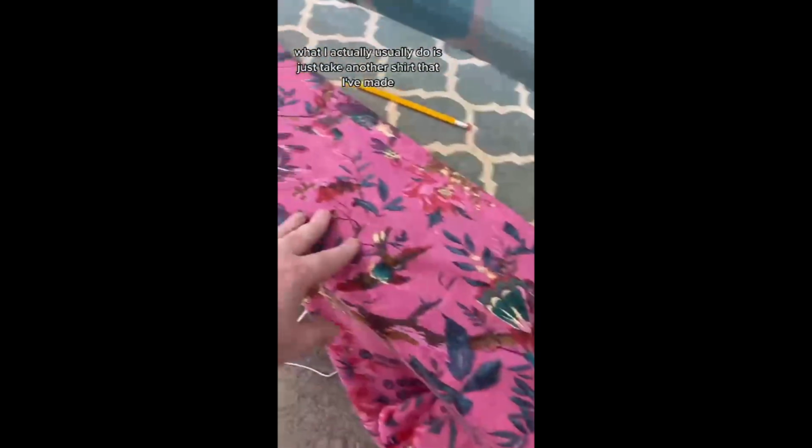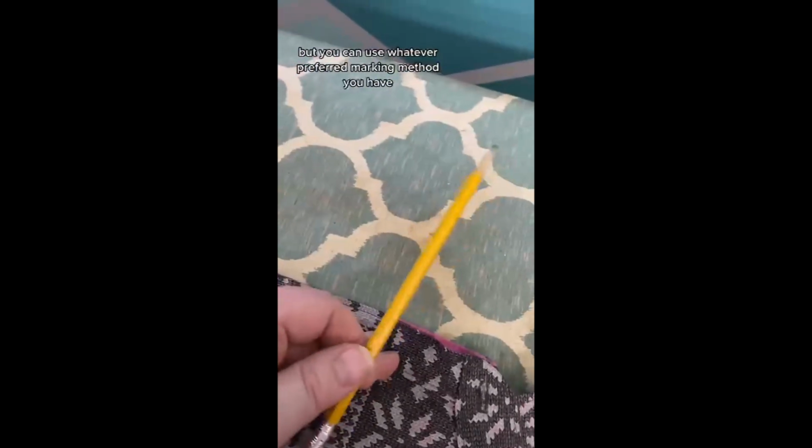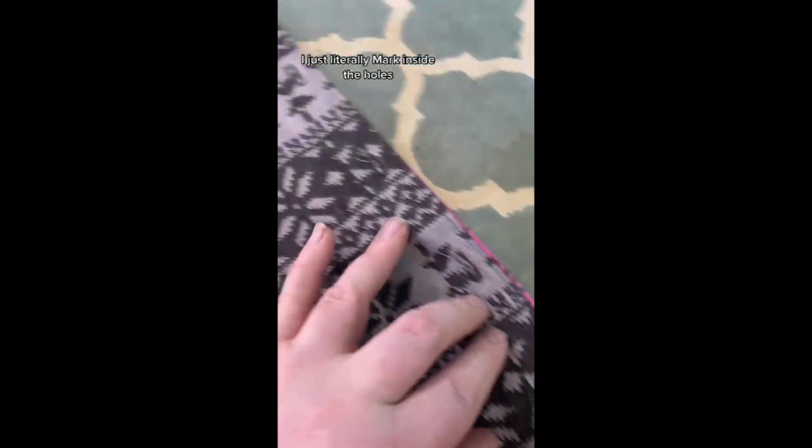If it does, you basically just put it up here and then just kind of mark where the button should be. I don't do that. What I actually usually do is just take another shirt that I've made and I just line it up. Then I use a pencil, but you can use whatever preferred marking method you have. I just literally mark inside the holes.